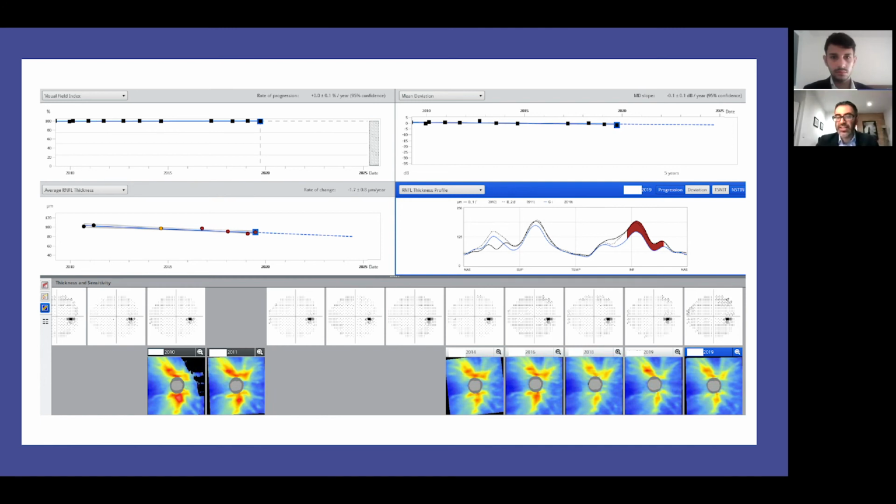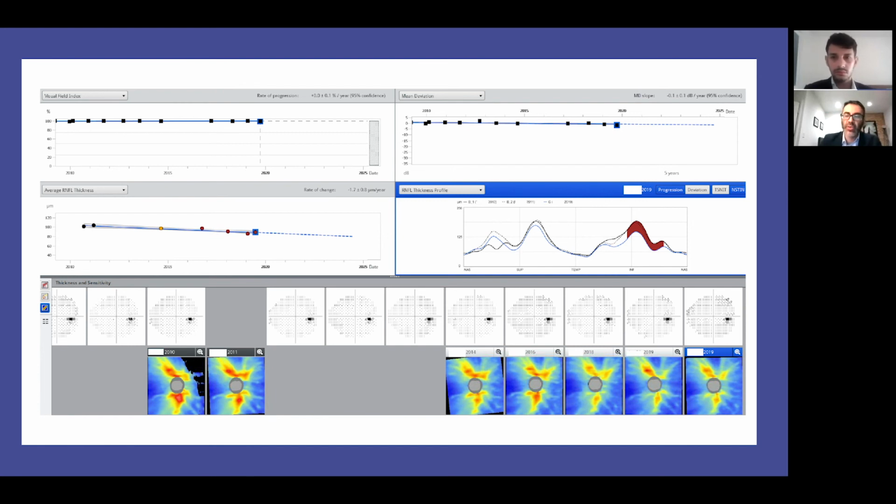The other thing that's kind of nice is that you can actually look at those TSNIT curves. You can click on here to give you a progression analysis of the TSNIT curves or a deviation. Now, once you have a lot of data, the deviation map is really not that helpful because the deviation map is just showing you their data as compared to the normative database. But when you have numerous OCTs, you want to compare your patient to your own patient. So you want to compare them to themselves. So the progression analysis is actually very, very useful. So I use this all the time. And again, you can split this up looking at superior quadrant only or inferior quadrant only, depending on how you like to consume the data.